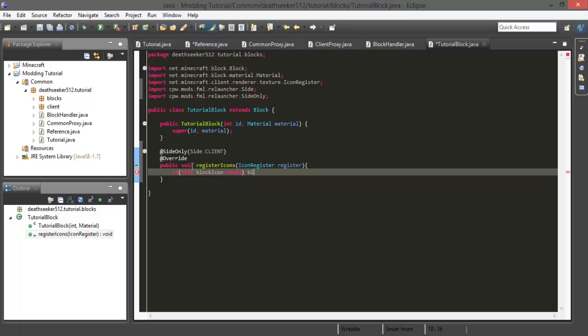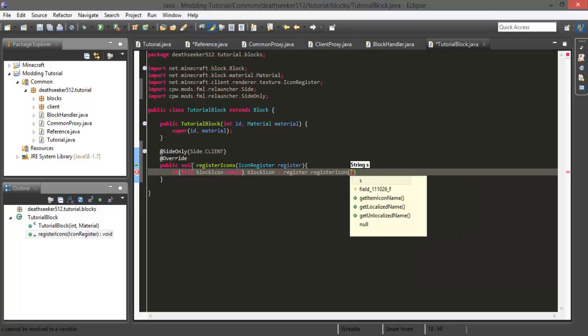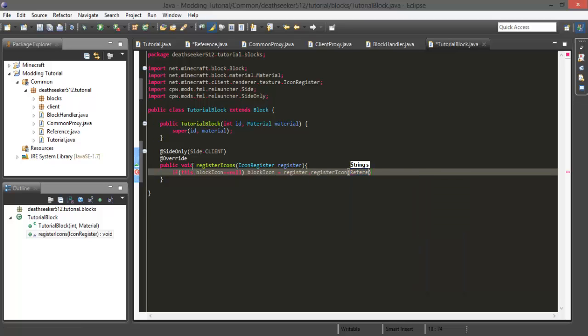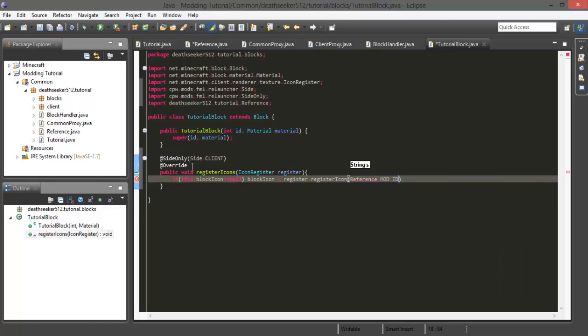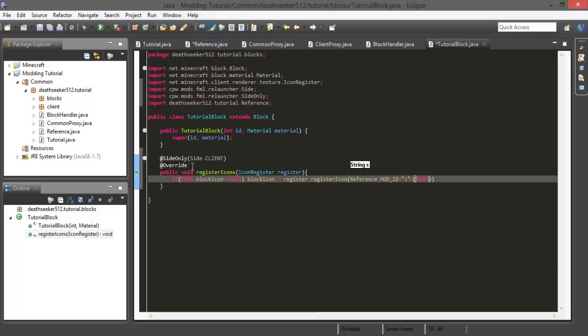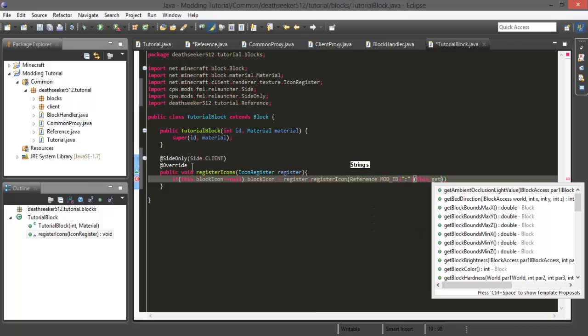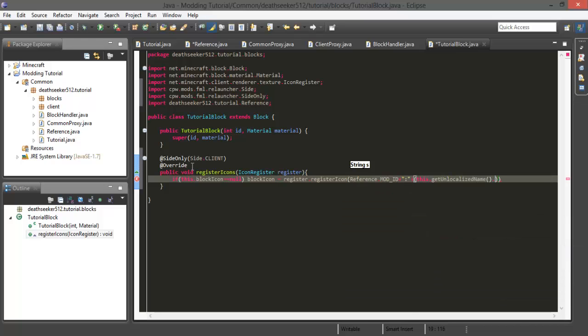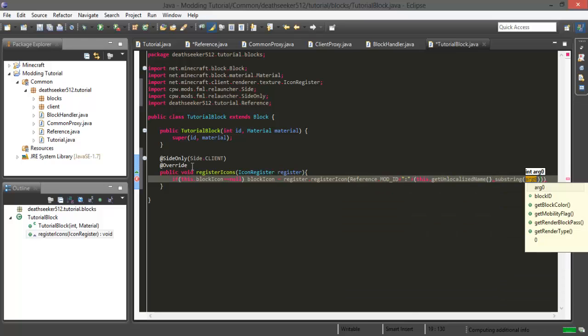do blockIcon equals register.registerIcon(Reference.MOD_ID plus that plus this), in parentheses, this.getUnlocalizedName().substring(5).